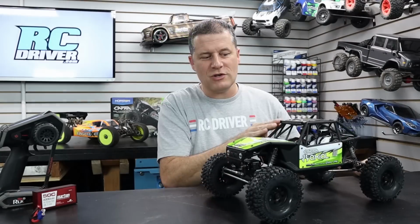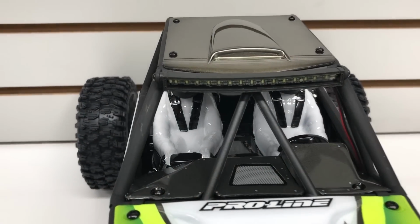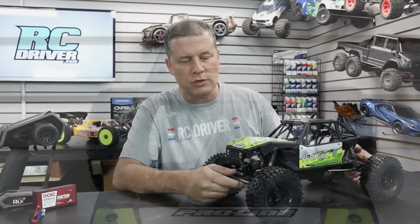The other outside feature I do want to point out is it does come with this light bar, which is very cool that they went and gave you that pretty neat looking setup. They actually have an optional lens for it if you want to go and deck it out a little bit more, but it's just nice that they went and included that.